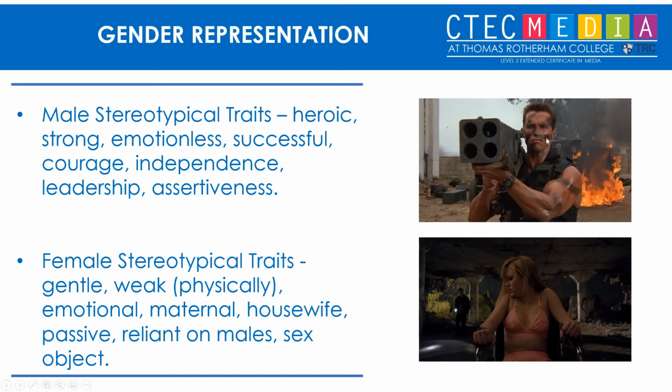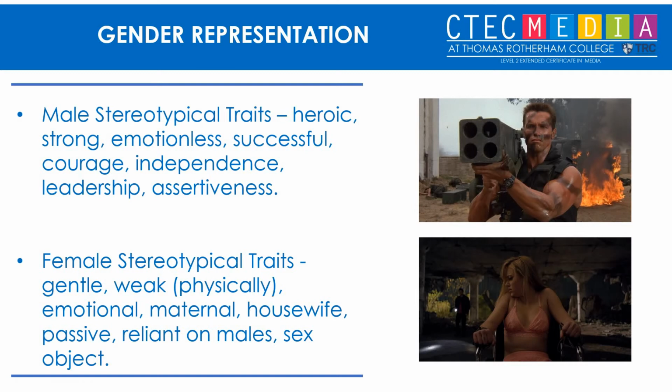You look at someone like Arnold Schwarzenegger here, look at the size of his muscles and that gun and the determined look on his face. He's strong, he's brave, he's independent, okay? He's, you know, clearly someone who's a bit of a leader, okay? Whereas female stereotypes are commonly, or females are commonly seen as being the opposite to the male stereotypes.